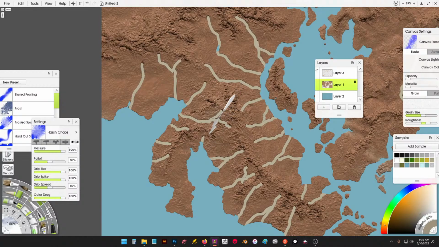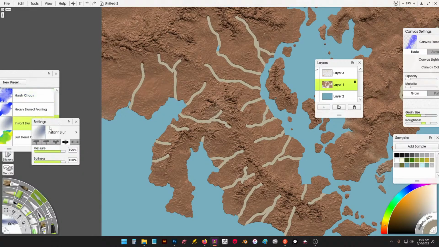All right. So what we're going to do now is run this harsh chaos. Oh, I forgot to blur these. Need to blur those first. I don't know why it works, but it works.